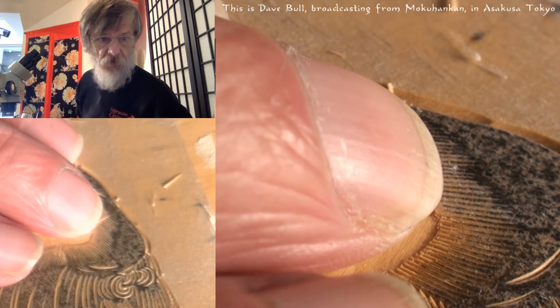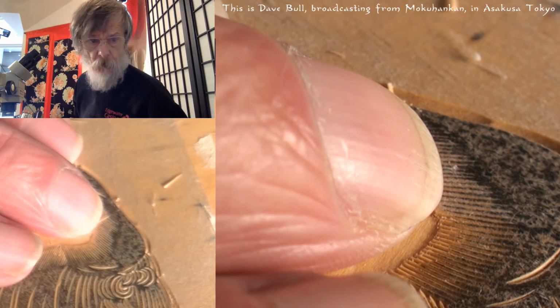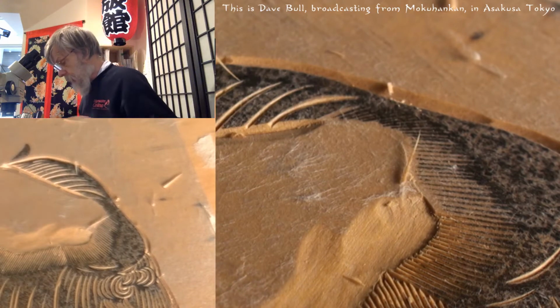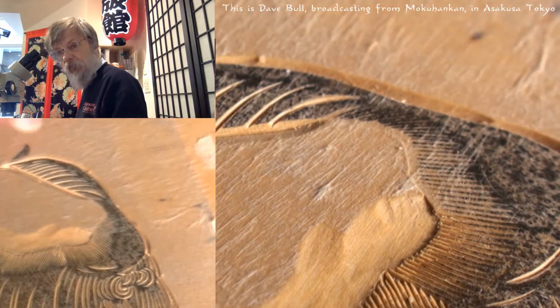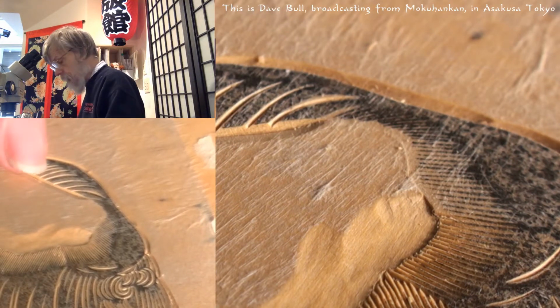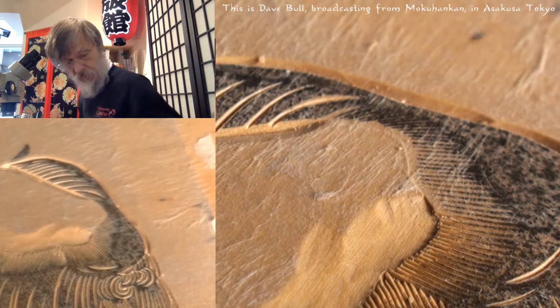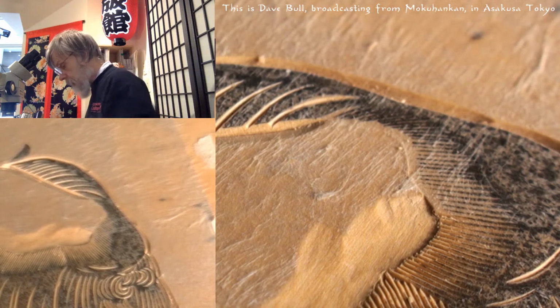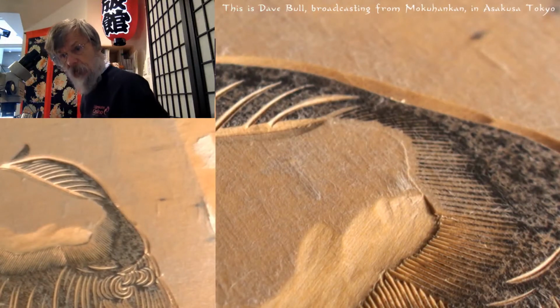Catch all the conversation here, sorry. Someone's asking about the grain with this boxwood. It almost makes no difference at all. This is another reason why the boxwood is so cool. You really can't see any grain. I mean, there is wood grain in here, the tree did grow. But with boxwood, cutting across the grain or with the grain makes much less difference than it does with something like cherry.